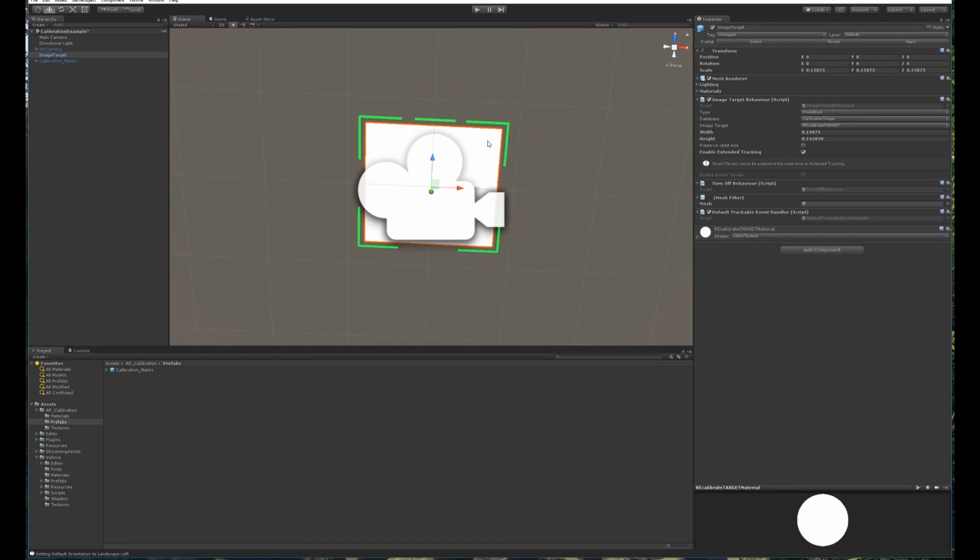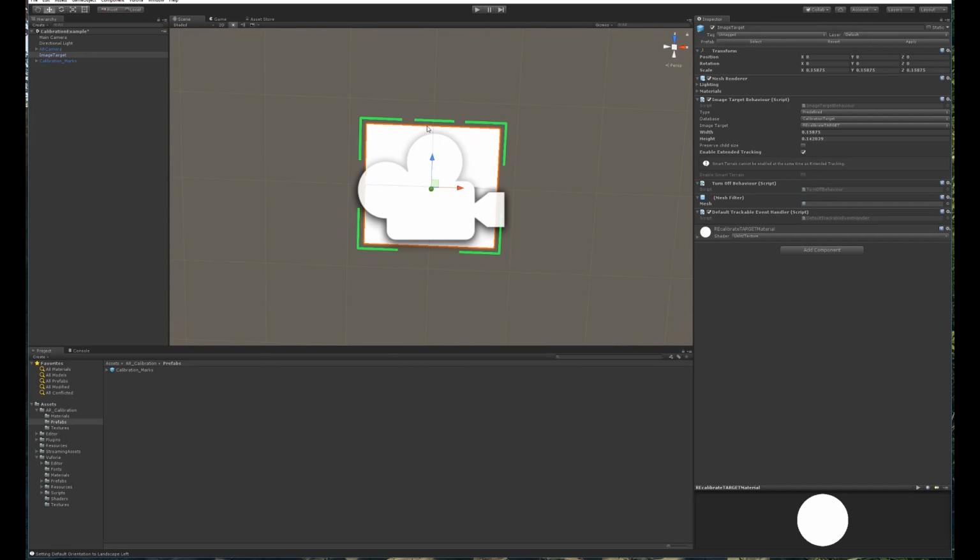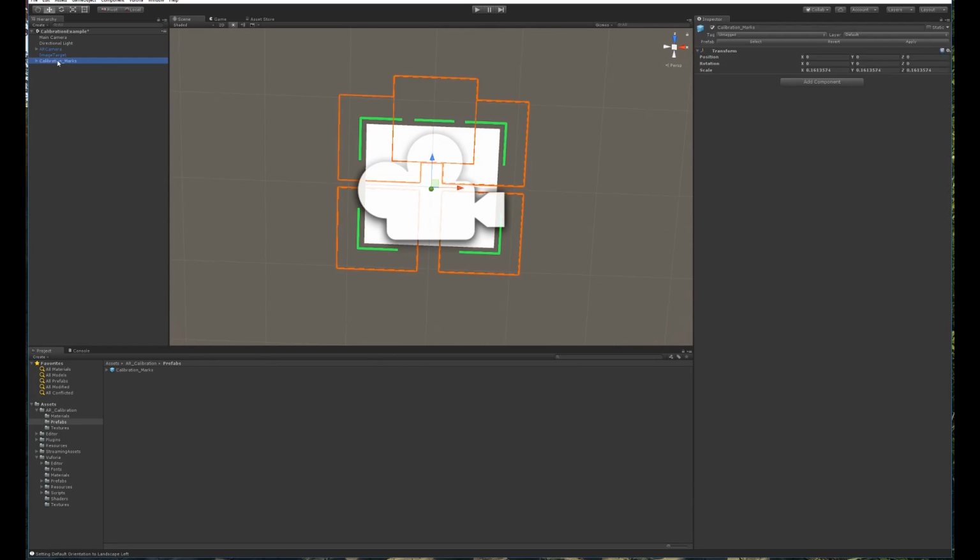Vuforia for some reason now doesn't render the texture map of the image target on here. Or maybe it's because this one's so small, but anyway, I need to know what the top of it is. Alright, so that calibration mark is placed exactly how I want it, so now I need to make sure it gets augmented and attached to that image target. So I'm going to drag it on top of image target so that it becomes a child of it. Okay?